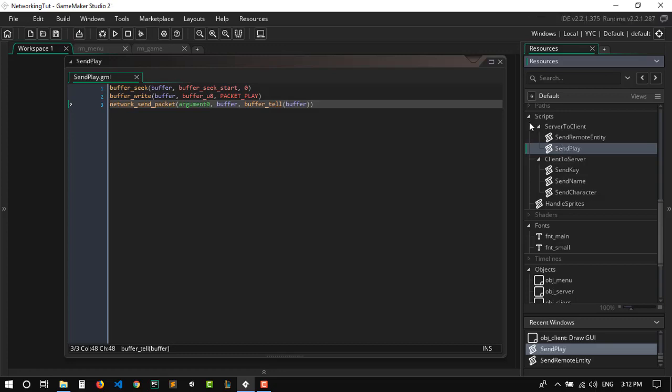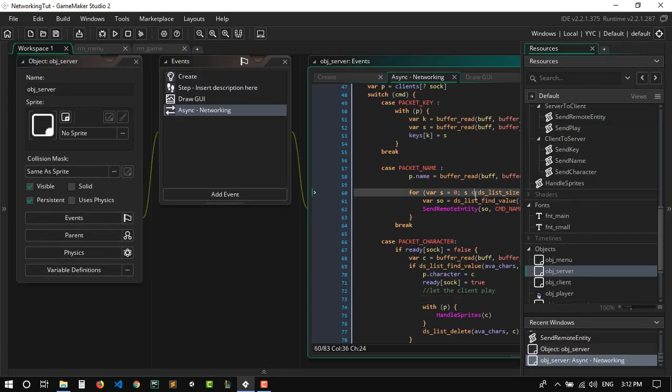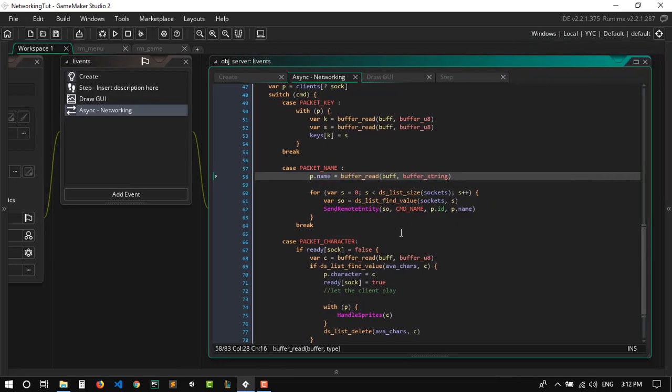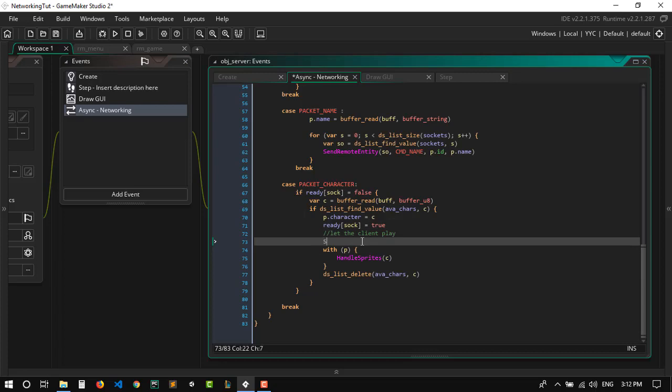The name doesn't really make sense, but basically when we send this to the client, then he will be able to play. So he's gonna exit or quit the character select menu. And when do we do that? We do that when he picks a character. So now we're gonna let him play. So send play to the character. The socket here is gonna be socket, and that's pretty much the only thing that we need to send right here.